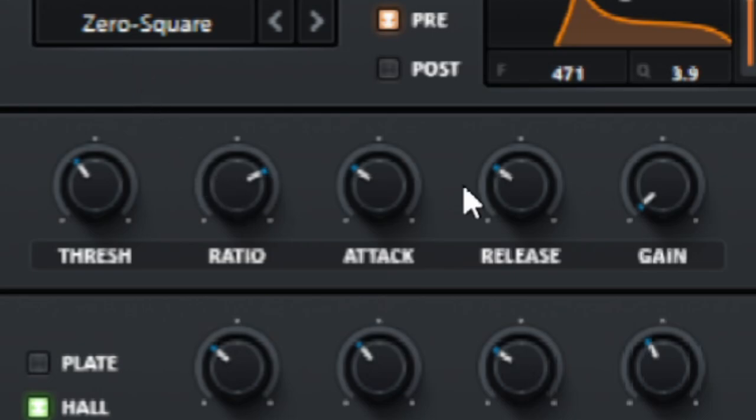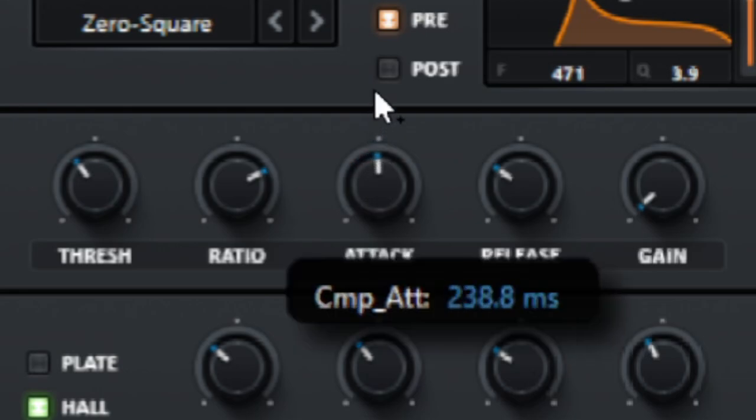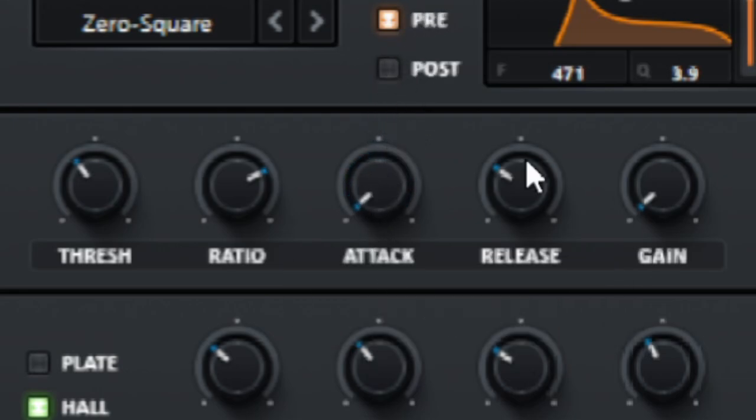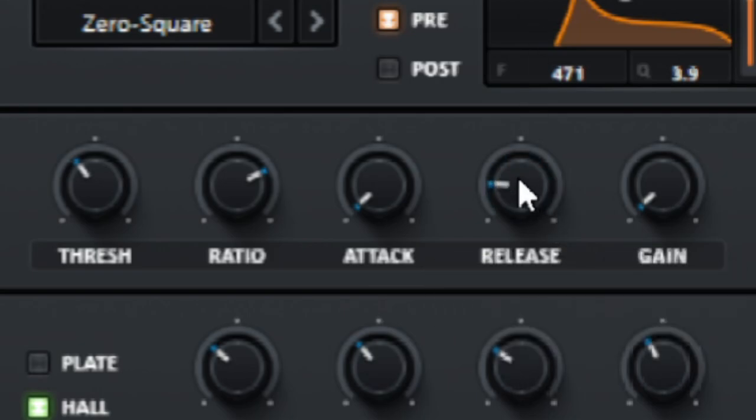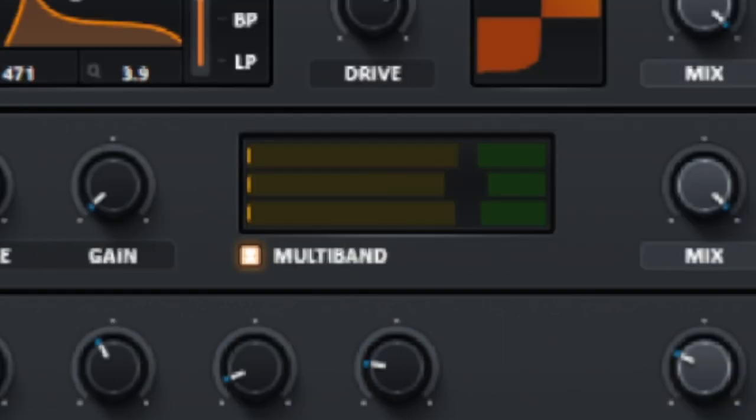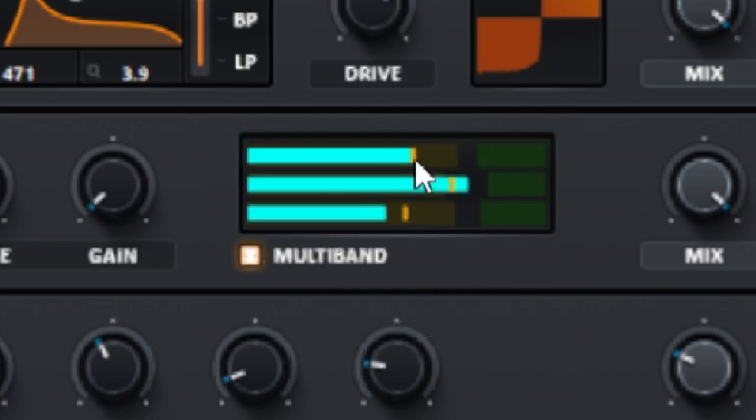From practical point of view, the time-related settings are also a bit tricky. The attack control doesn't seem to change the sound in any way, and that's quite common for Serum's compressor, so we can bring down the attack to zero. The release, on the other hand, can make the compression more alive or aggressive when turned down, or if turned up, can make the sound muffled. All that's left is to now adjust individually the volume of low, mid and high frequencies by using these faders.